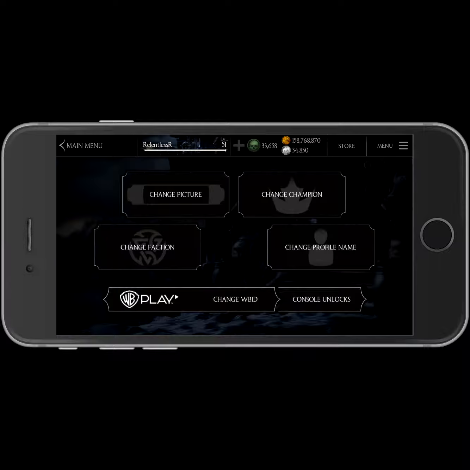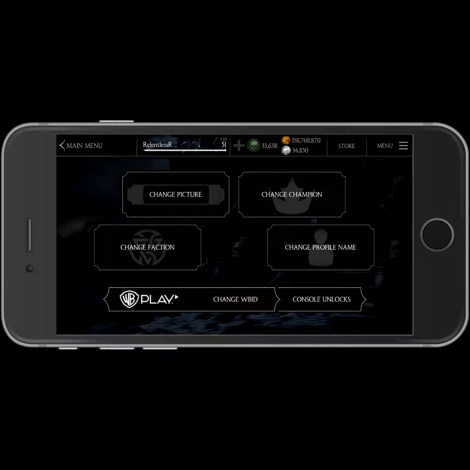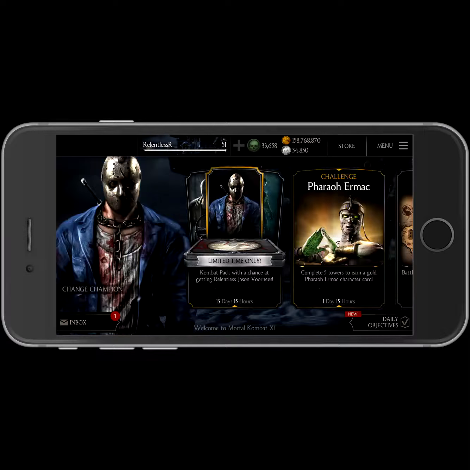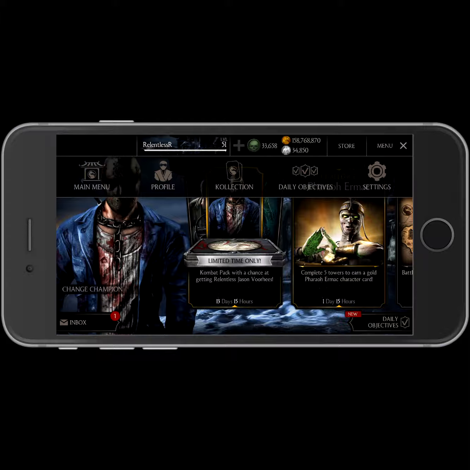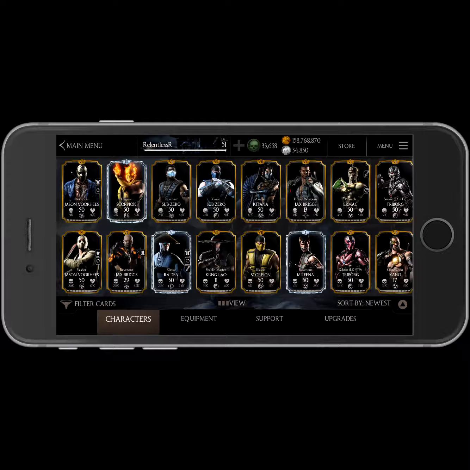Change your champion. You can just slide up one of your champions if you want to change them. So I just drag that up there. I'll keep my Jason Voorhees. That changes the main character. That's how you view yourself. So if someone wants to join you, become an ally, that's who they see. Usually you want to put your best character there that you have, not one that's mostly fused, highest points, those kinds of things. And you can change your profile name if you want. I have Relentless R, but you can change that to whatever you want pretty much.